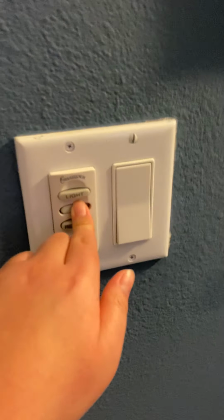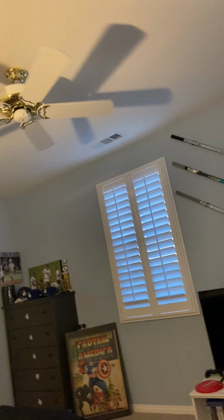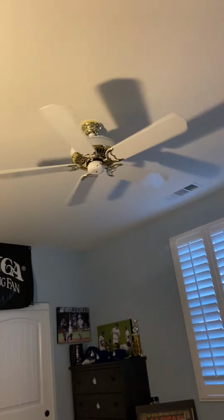So now we're just gonna push it up to speed 2, which is low 1, and there's the boxes, just over there. The banners over there. Here's my world's finest sign. There's speed 2.